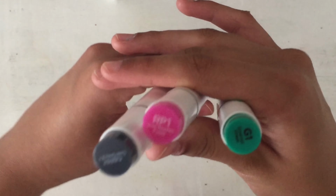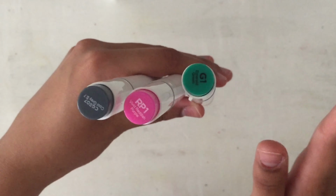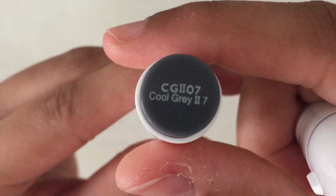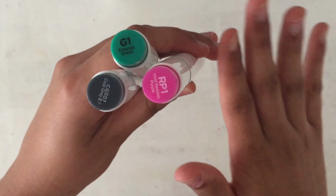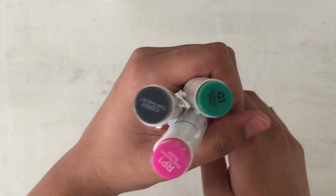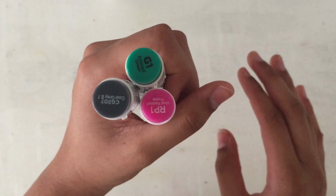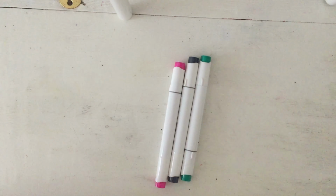As you can see, the colors I got were quite random, and it's going to be hard to create an illustration with these. Specifically, the colors are emerald green, vivid reddish purple, and cool gray. These colors are quite random, so it's going to be hard to create an illustration with them, but isn't that a good thing in a way? Because I'll get to really be creative with what I choose to make with such random and different colors. Let's see what I end up creating.